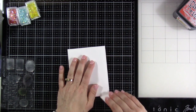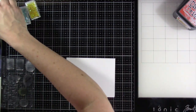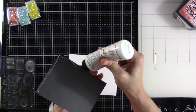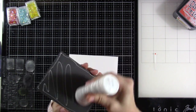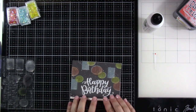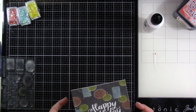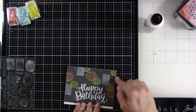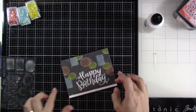Love it. All right, so now we're going to attach our panel to our card base. I'm going to put that to the far top of the card. That'll leave a nice white border at the bottom just for a little bit of interest. And it ties in the happy birthday to the background a little bit. And it makes those white dots pop a little more as well. It wasn't completely dry, so I'm trying to be careful.